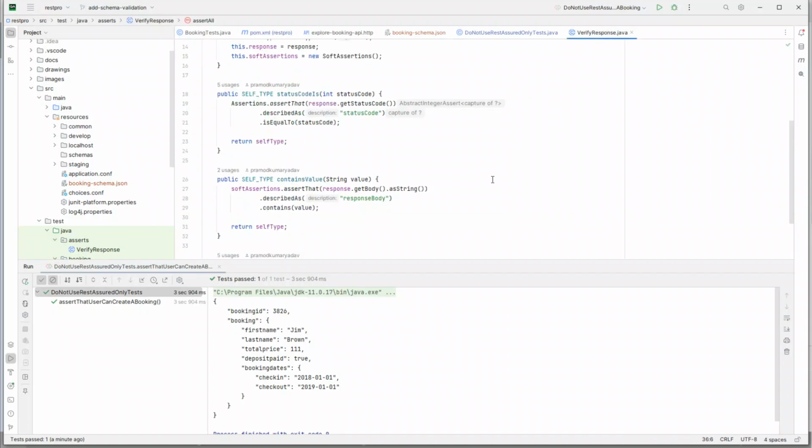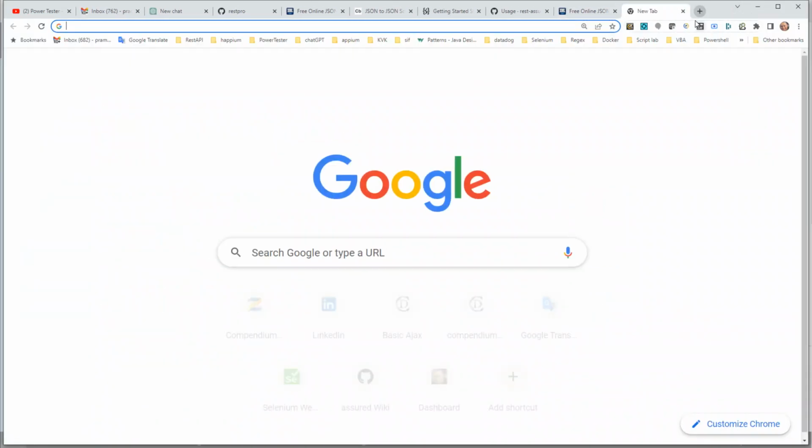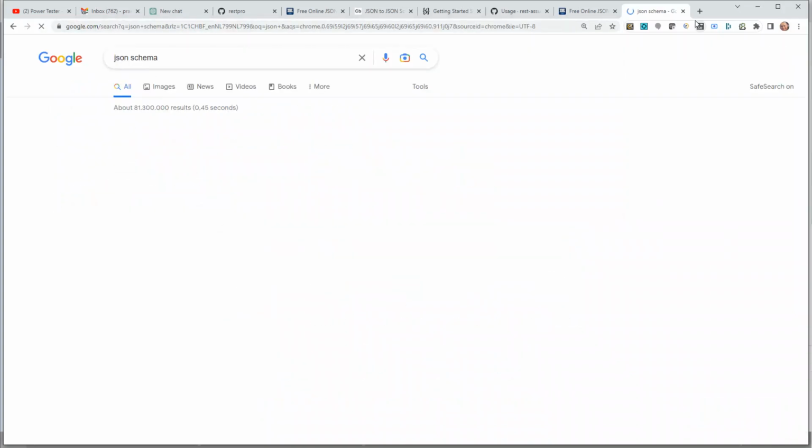Now, before I go further and refactor this code into a fluent method inside the verify response class, there's one more thing I want to talk about. If we go back to the browser, you can search for JSON schema.